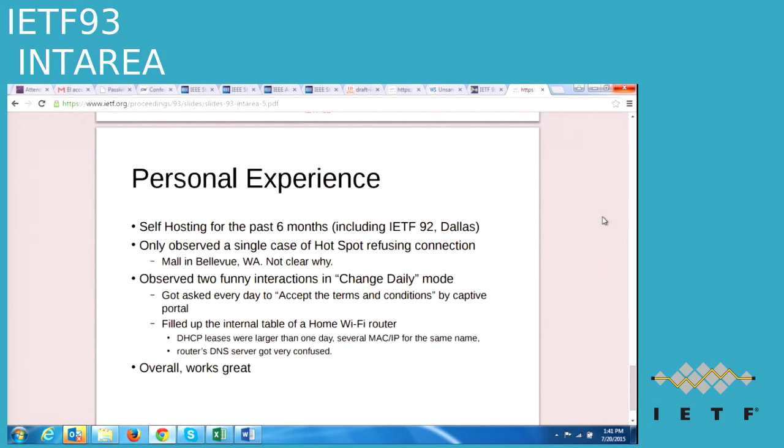What did happen is that the DNS server in the router blew up, because there were many leases for the same computer that they would recognize. At the time, we didn't have DHCP protection. So it recognized the same computer and attempted to publish DNS records for it.